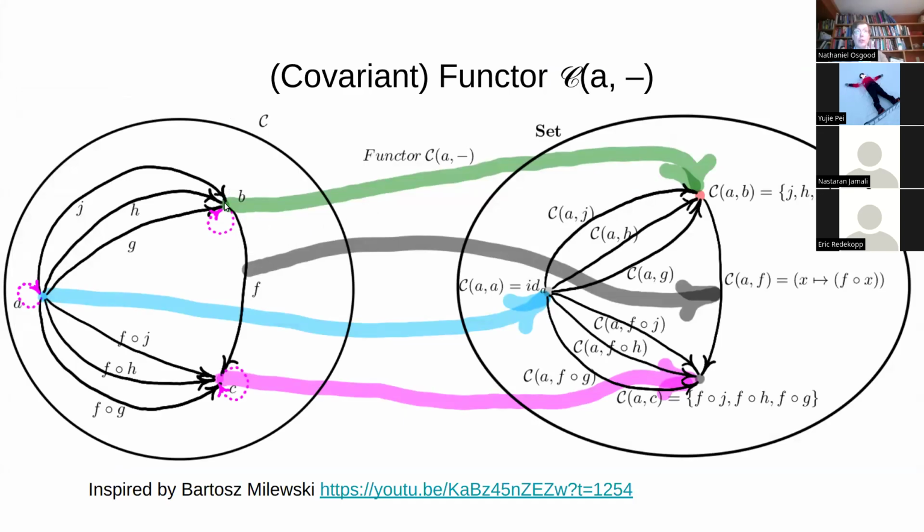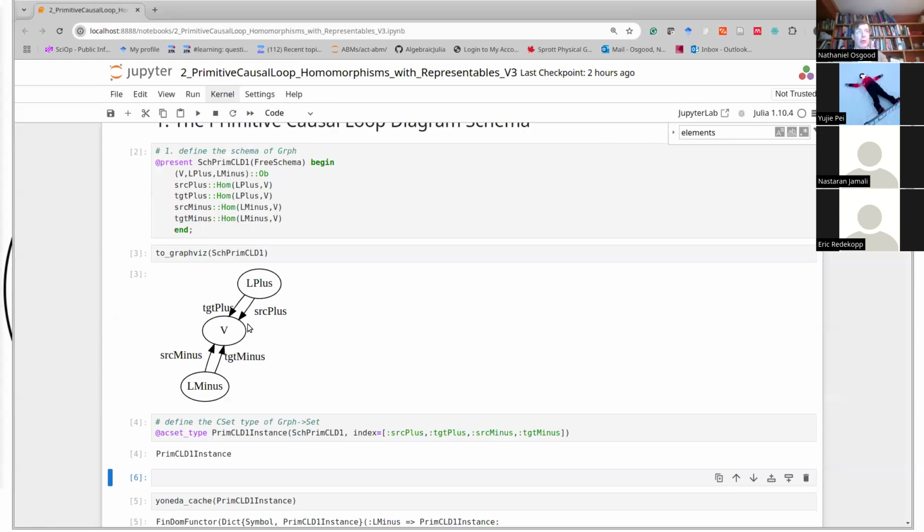So in short, each of these objects gets turned into a hom set. Each object, like B, gets turned into a hom set, the view of B from A. Plug in any object here, you get a hom set.